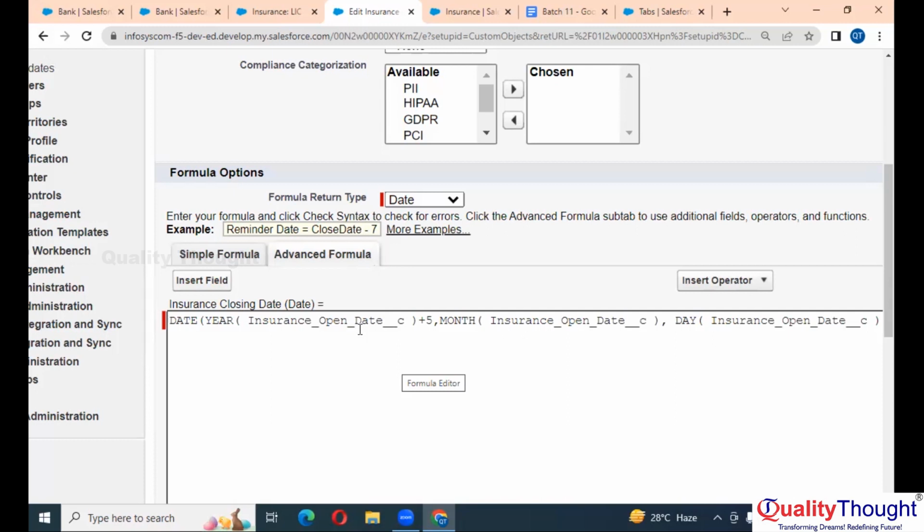Even if there is any leap year, it will add only 1 day, right? It will calculate the 5 years exactly, taking the same date and month. Only the year is calculated. There is no function or formula where it gives the exact date which is after 5 years.